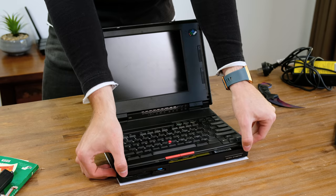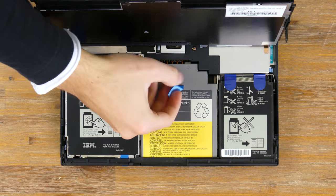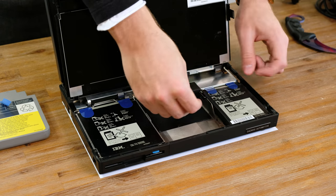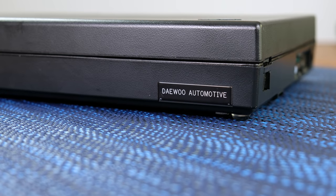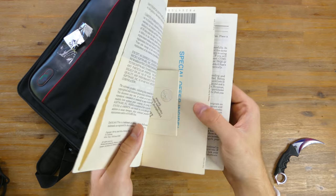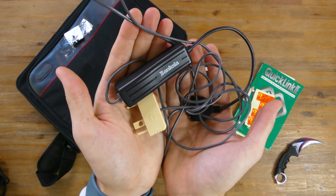It also has all of its port covers, but the rubber feet on the base have actually started to melt. A nifty feature with this laptop is how you actually access the battery and the drives — gently lifting up from the keyboard while pressing the screen latches reveals that they are all here. I was worried that this laptop would be missing parts as it was sold as not working. It looks like the hard disk and floppy disk have never been removed since the latches are still stuck down and untouched, and I'm going to leave them like that. From what I understand, this was actually used at the Daewoo automotive car manufacturing facility up to or beyond 2003. Also included in the carry bag was the manual for the quick link modem card, which had a few IBM pamphlets from 1994 in it, as well as the modem dongle for the PC card.